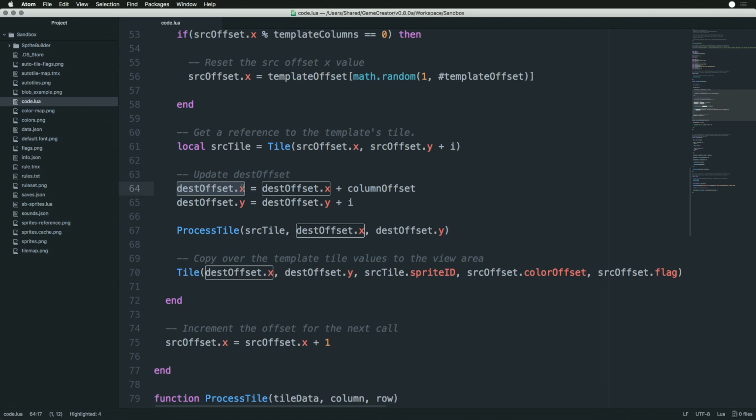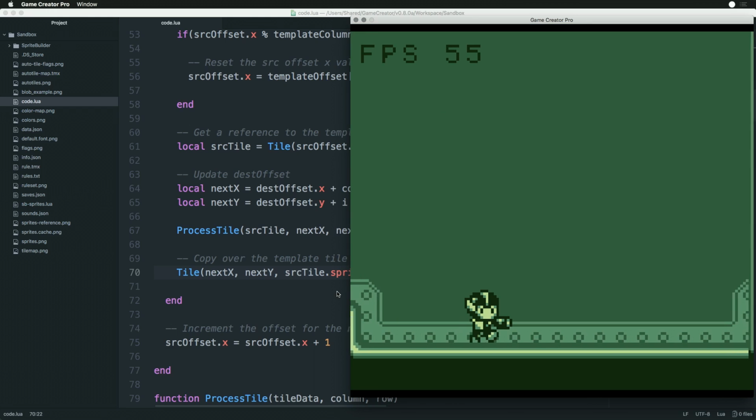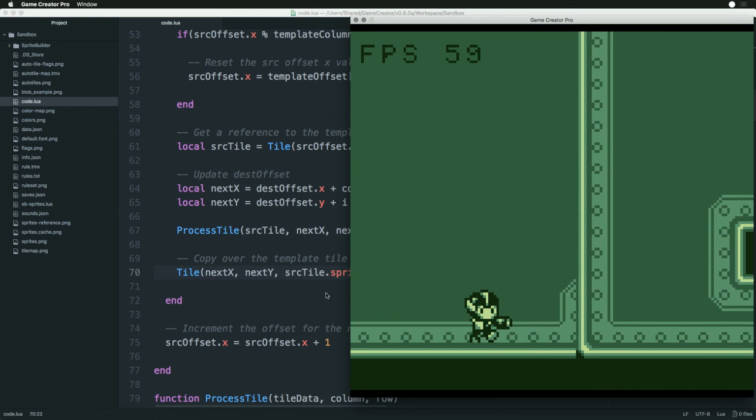I see what it is. I can't modify this value, it just needs the offset. All right, that should fix it, it was just corrupting the data. Okay, cool. Now it's copying everything over.